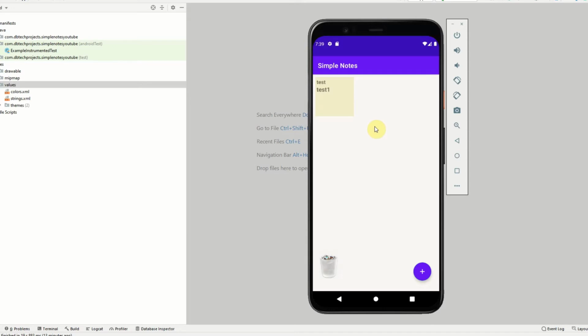For the first iteration of these videos, I'm going to be developing this app in a legacy style so you guys have more experience with older technologies. So I'll be building this with a SQLite DB and an XML layout. In future iterations, I'll be converting this app to use RoomDB and Jetpack Compose for the UI. So that's it for the introduction and let's get on with the coding.